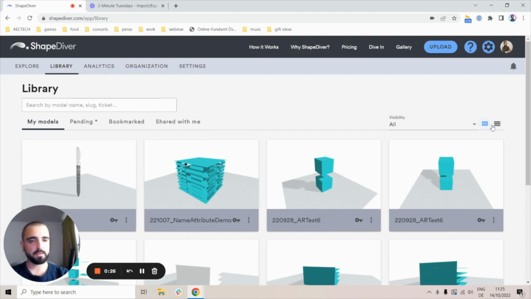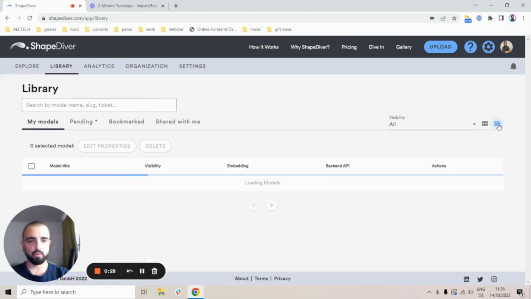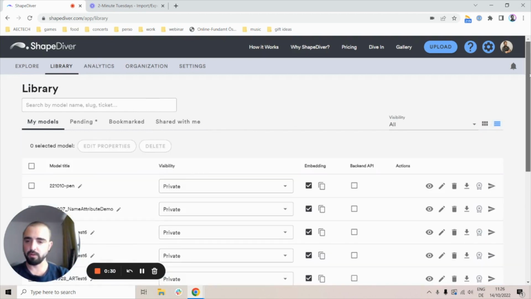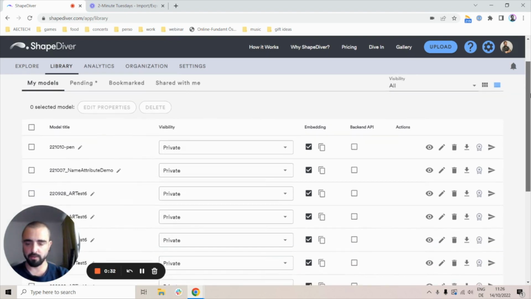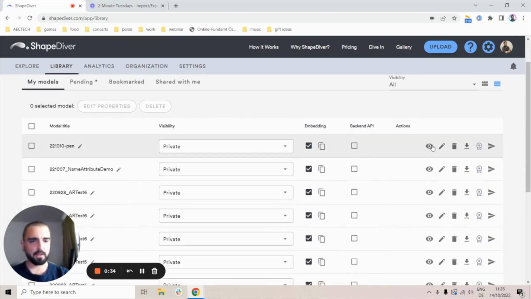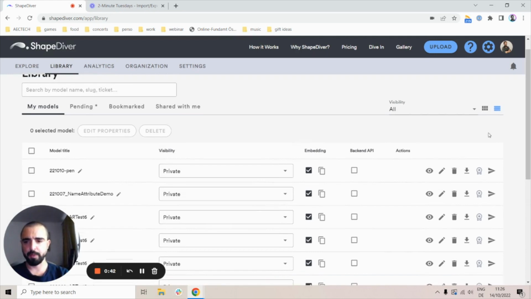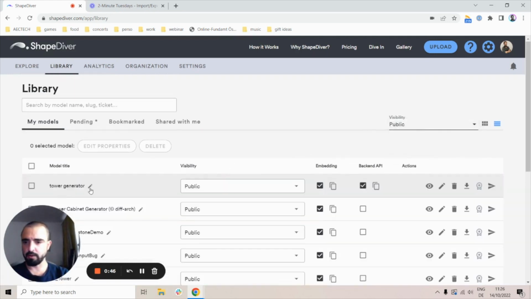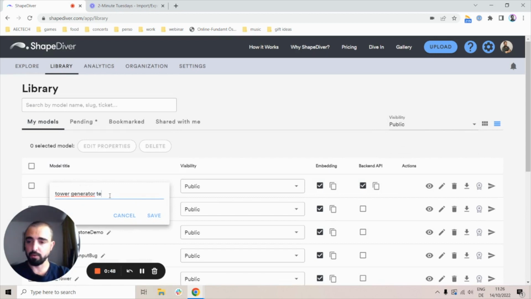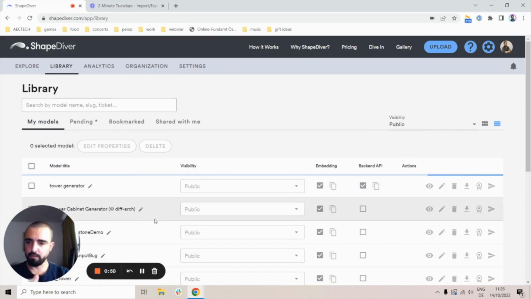But you might have noticed that now you can switch to another mode, which allows you to have a more compact way to visualize your list of models, still perform the same number of actions, but also do things that were previously only possible in the edit page. So, for example, something that you can do is to directly edit the name of some models from this table.